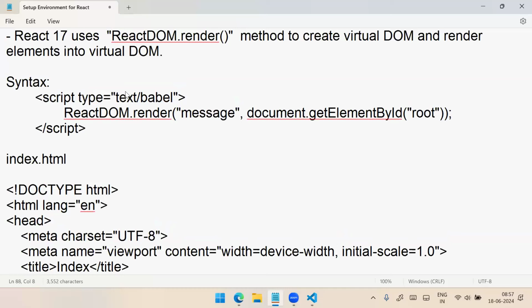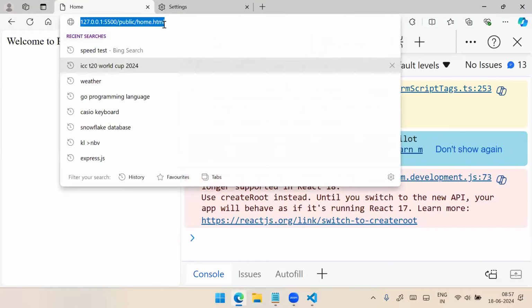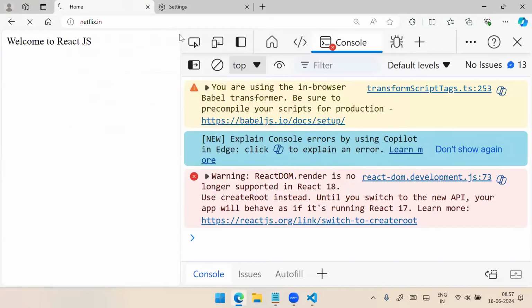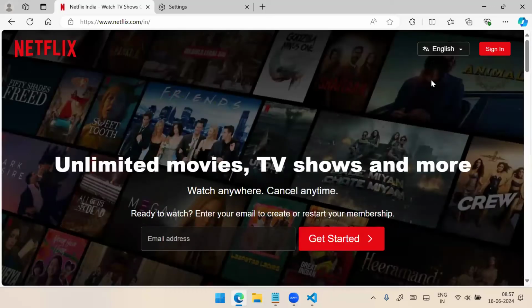And now we will learn more about how to design a component and how to use components in React. We will take one real-time example and try to create it using this. The best example, first we will start with this one. We will create Netflix. We will try to create this Netflix screen using React. That is our first attempt.